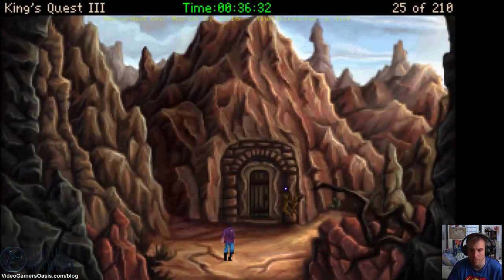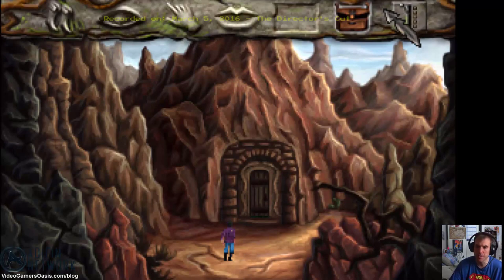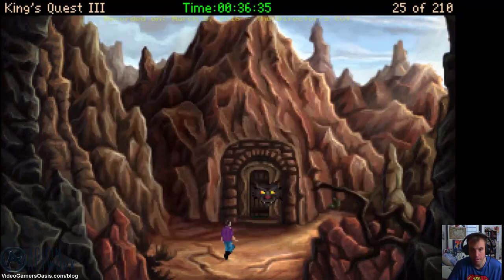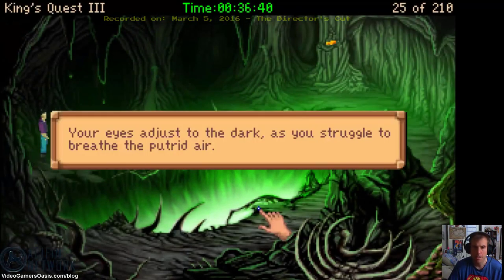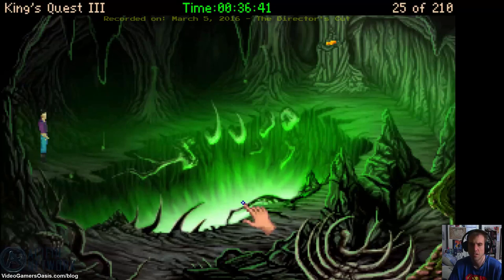Okay, what's this? A mountain? A cave? An ancient door has been set into the cliff face. You don't see that every day. Okay, maybe this is where Medusa is. Cave door. Your eyes adjust to the dark as you struggle to breathe the putrid air. What is this place? Holy crap, this place is creepy looking.